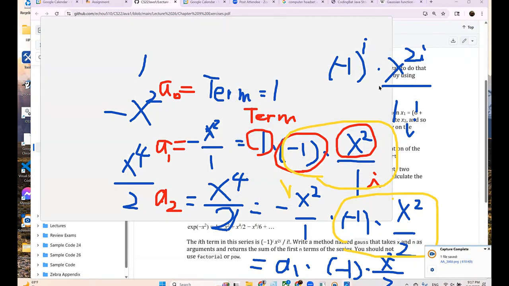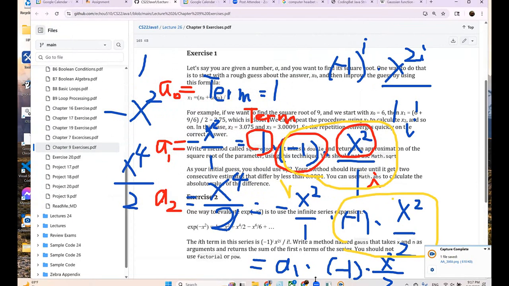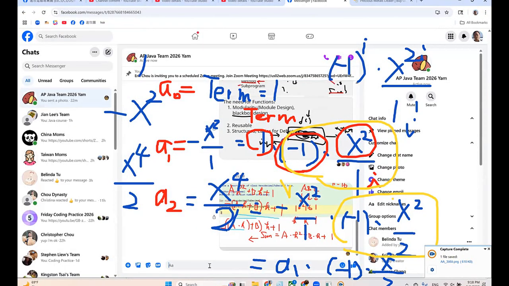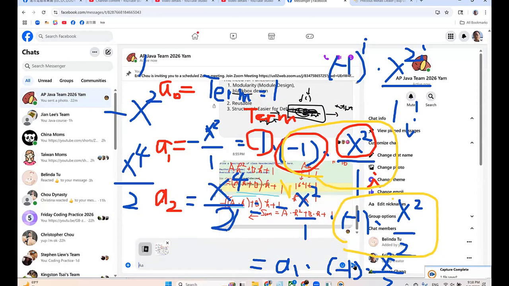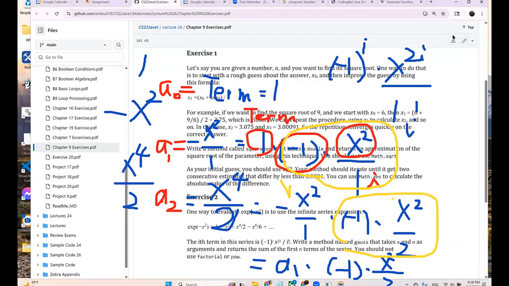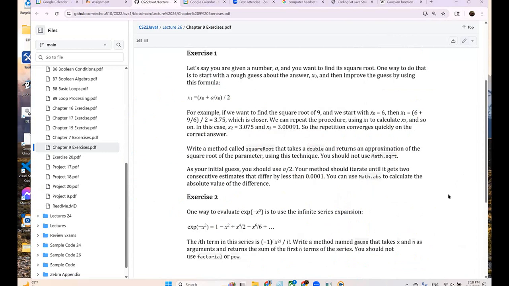So this one belongs to the loop processing, more advanced loop, but here we are talking about function, so we kind of discussed the previous chapter's homework. It is a discussion for loop, but here we are talking about function, so we do this. Any questions so far? No? How about Harrison, are you okay? Okay, let's get started. If you have a question, you must ask, okay? How about Stephen, are you okay?